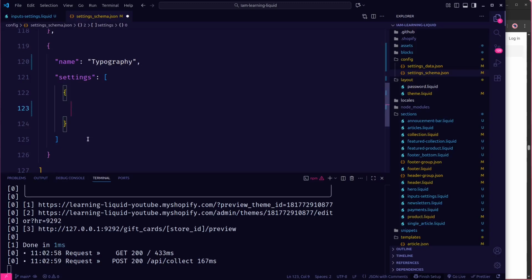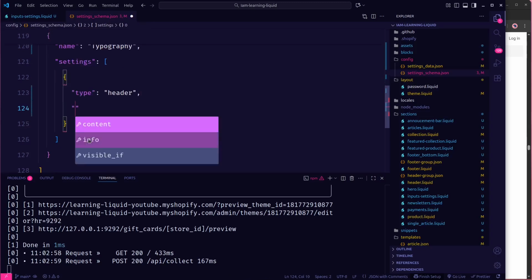Let's imagine we want to have a setup like this. We want to have a font for the header, and we want to have a font for the other HTML tags such as the p tag, the span tag, the div tag, etc., or the button tag, for example. Or if you want, you can also have a bunch of setups, such as settings for the heading, for the body, and even for the buttons. That's really up to you. But for me, what I'm going to do, we're going to create first of all some sidebar input.